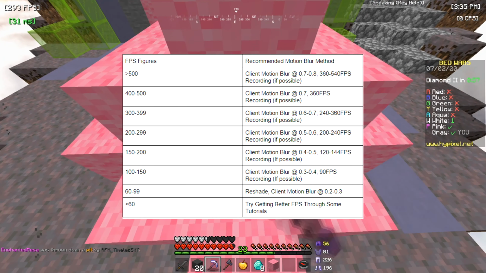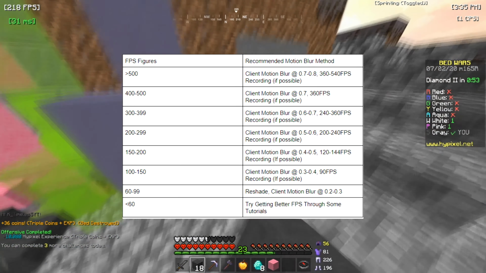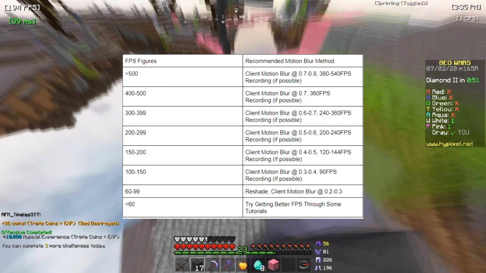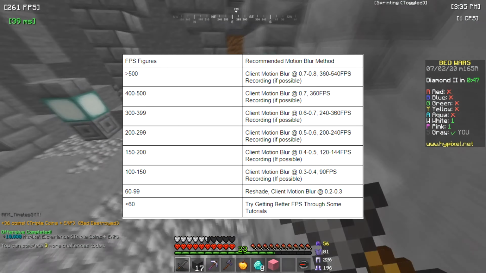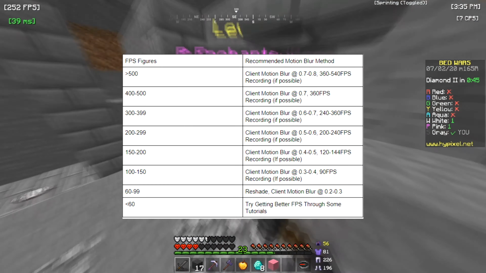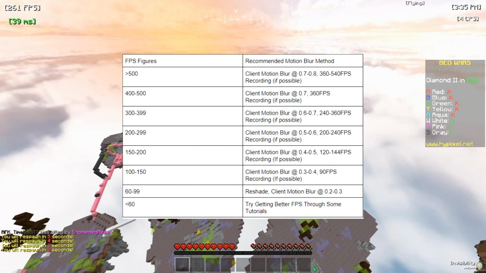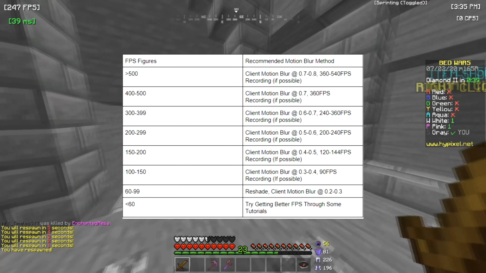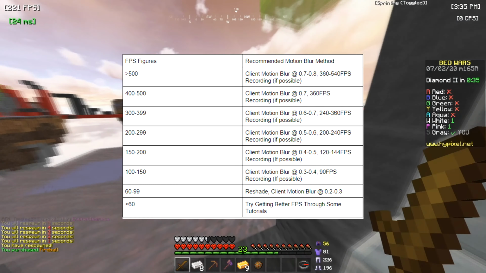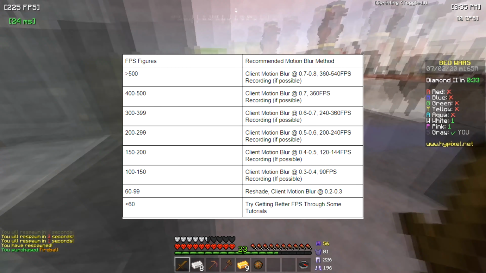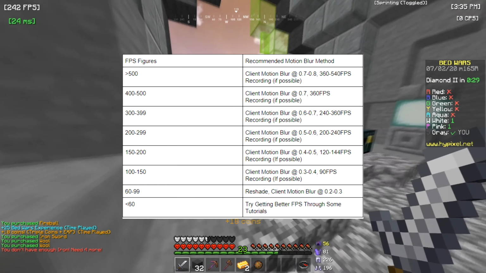If you get 300 to 399 FPS, consider recording at 240 to 360 FPS. The client option is merely an alternative at this point, since if you're getting this much FPS, you're probably going to be able to record at high FPS anyways. If you get 400 to 499 FPS, 360 FPS recording is a recommended target. If you get FPS over 500, consider donating it to people who get 15, and also record at anything from 360 to 540 FPS. If you get above 1000 FPS, you can also record it at that FPS as well.